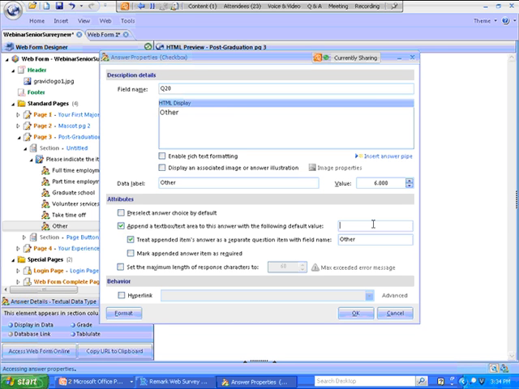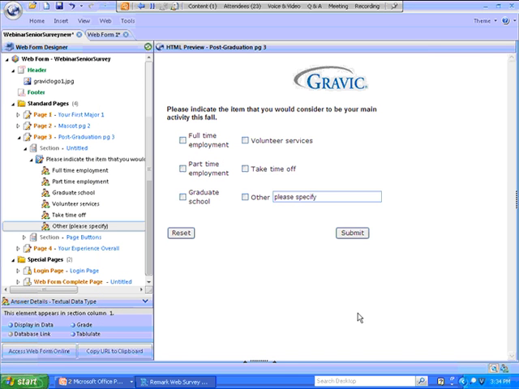So I'm going to put a default value of please specify as a reminder for anyone who might choose that option to go ahead and enter what value they'd like in there. I'm going to say OK here, and I'd like to see how that looks on my form. That's exactly what I wanted, so if someone does select the other, they'll know that I'd like for them to specify their reply.